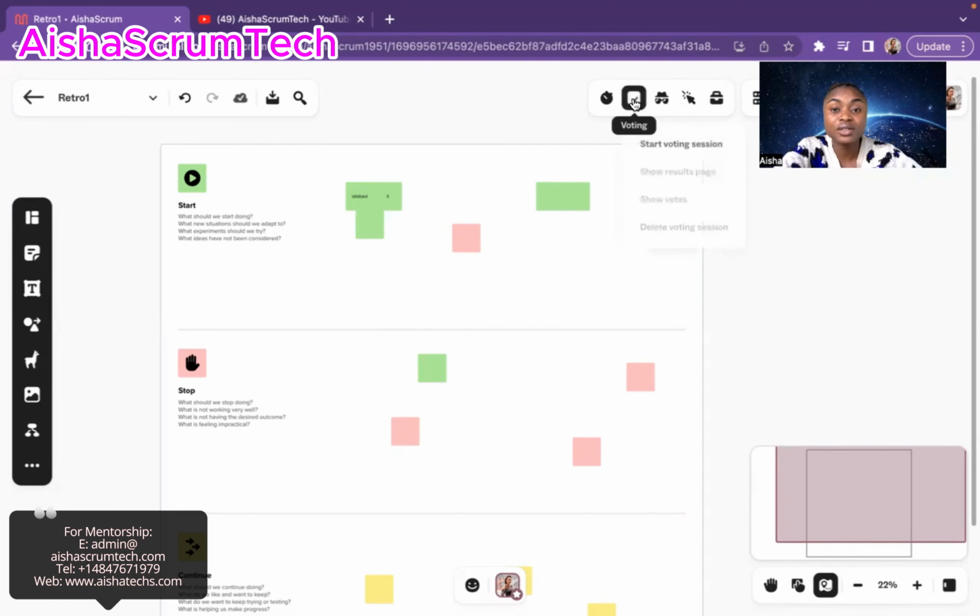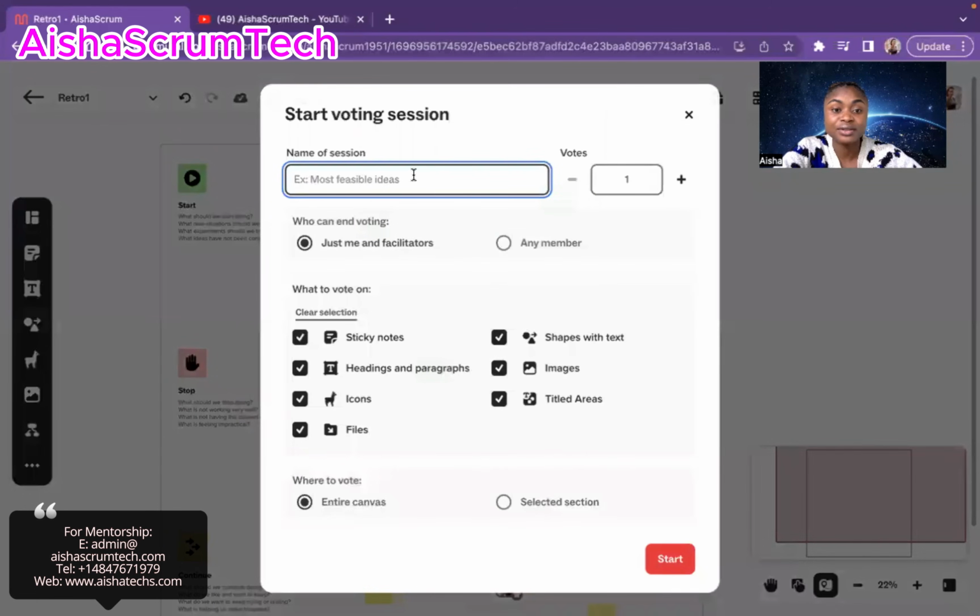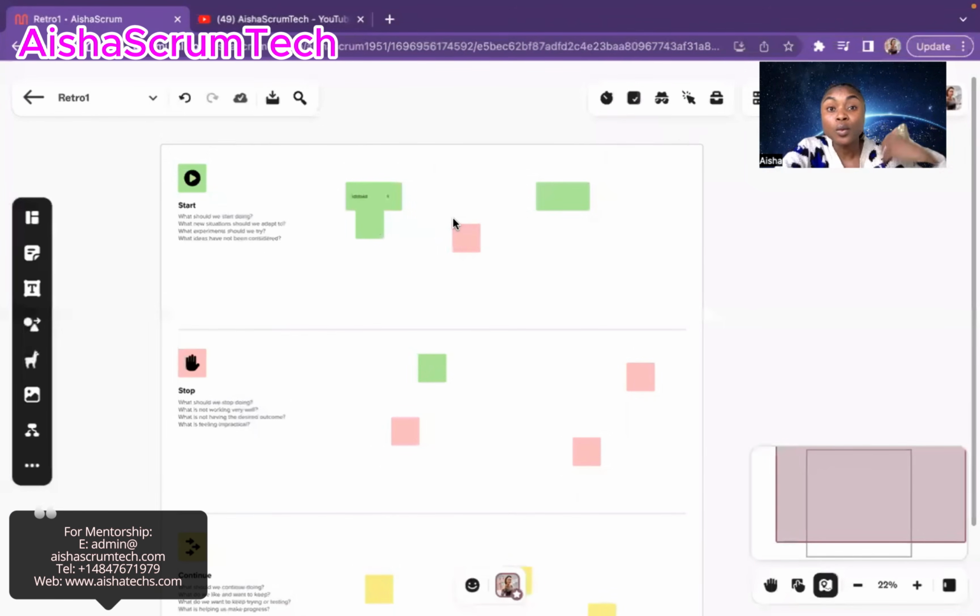You just have to hit voting and start voting session, which I've showed you all in the last video. And you just choose the sticky note in the selected space you want, and you go and hit that voting in that. If you don't know in detail how to do that, watch my last video on facilitator morale. You'll definitely see how to start the voting session in the space and all of that.